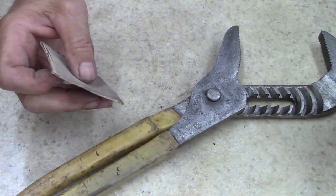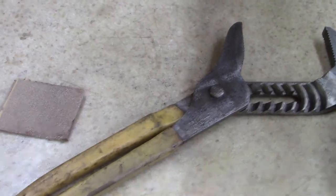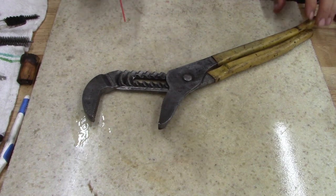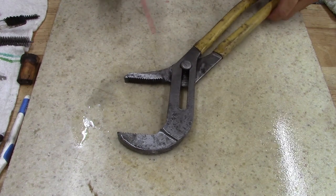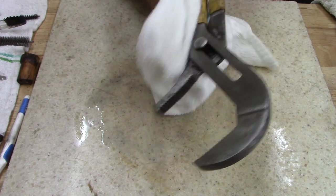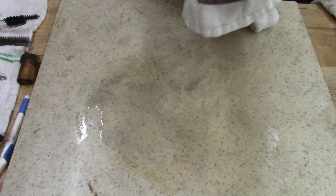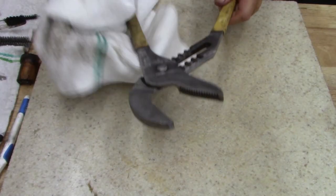All right, let me sand some more on this and then we'll come back and clean it and we'll blue it. All right, just give these a good cleaning. Or let's put it this way, the best cleaning I can. And then we'll just blue them. These are no way mint condition. I'm not trying to say they are. I just want them to where I can use it. Just a good usable tool is what I hope I get out of this.